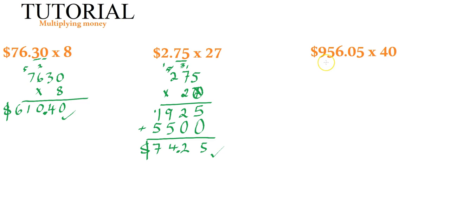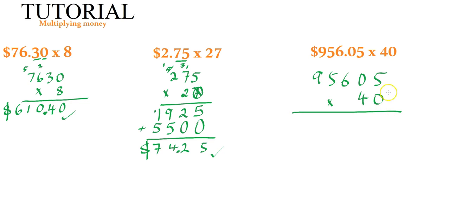And the last one over here, again, let's just convert it. So take out the decimal point. So we have 95605, and that gets multiplied by 40. So let's keep that all simple. This will be all zeros, so you can put them in. 0 times 5 is 0, 0 times 6, 0 times 5, 0 times 9. Okay, you haven't really accomplished much there, so cross that out, hold its place here. And then we do 5.